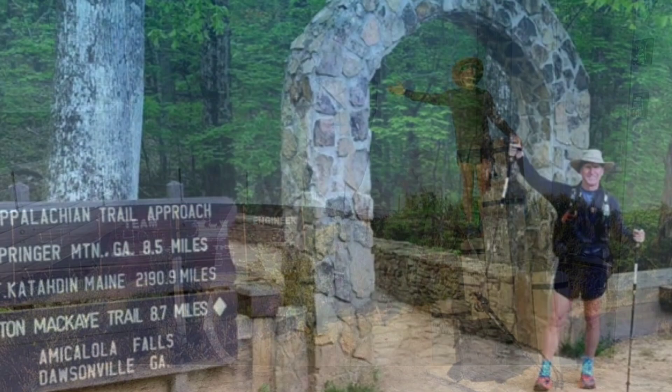For most people, a thru-hike will be the most physically demanding thing they do in their entire lives. It isn't for me — I've done things harder than a thru-hike — but because of that, and because I've done two thru-hikes now, I know that training for one is especially important to get ready for the rigors of the hike. I am a firm believer that a person can come to the trail with their trail legs. I think I've done it on both the Pacific Crest Trail and the Appalachian Trail. We'll see if I'm able to do that on the Continental Divide Trail.